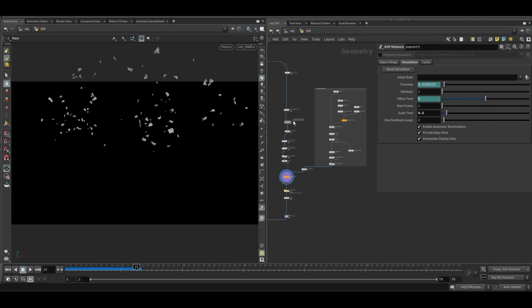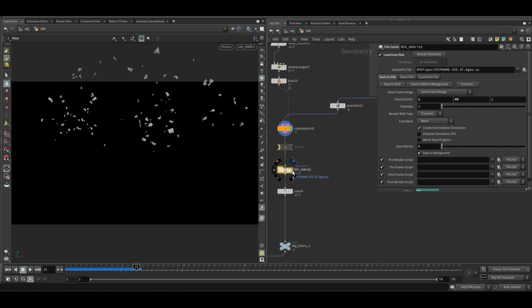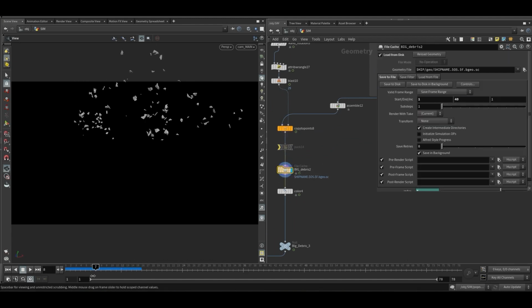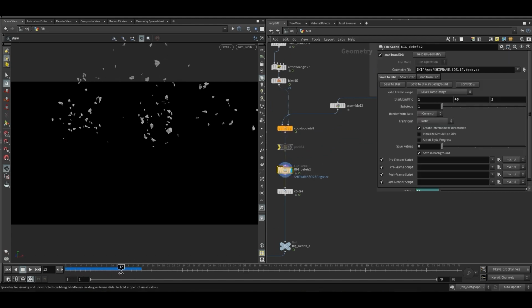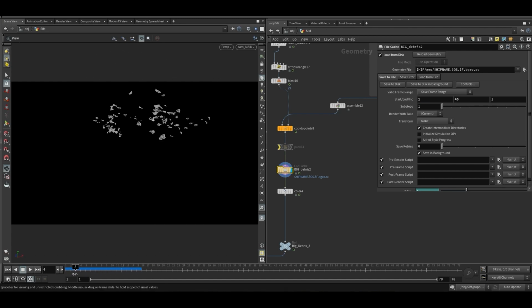This debris simulation is for the initial spike blasts, which move very fast in the initial frames. So once I cache it, we'll have something like this. It will create some spike like shapes.